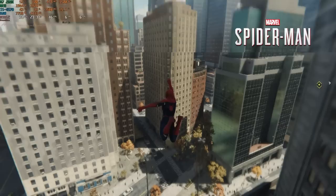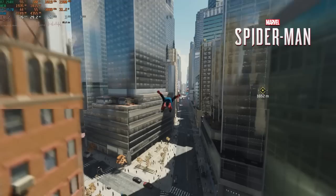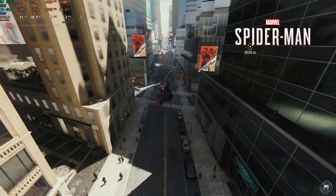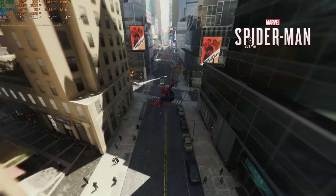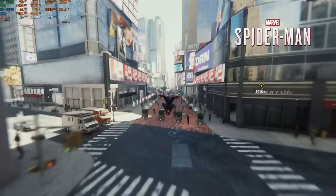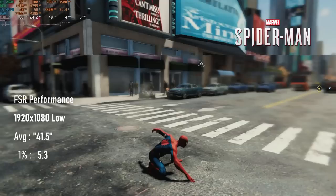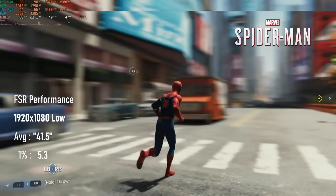Spider-Man Remastered is a different kind of unplayable. I've seen this phenomenon with the GTX 670 and 690, and even on a Crossfire R9 290X setup. The game will briefly stop to catch its breath while you're trying to swing through Manhattan, meaning you're left dangling while high-quality assets load up. Those previous test setups were running the game from a solid state drive, and I've actually recently seen it occur on one of my CPU tests, so I'm kind of at a loss to narrow it down to one particular cause. The framerate looks pretty good on paper, but I think this weird hang-up disqualifies Spider-Man as a playable experience.